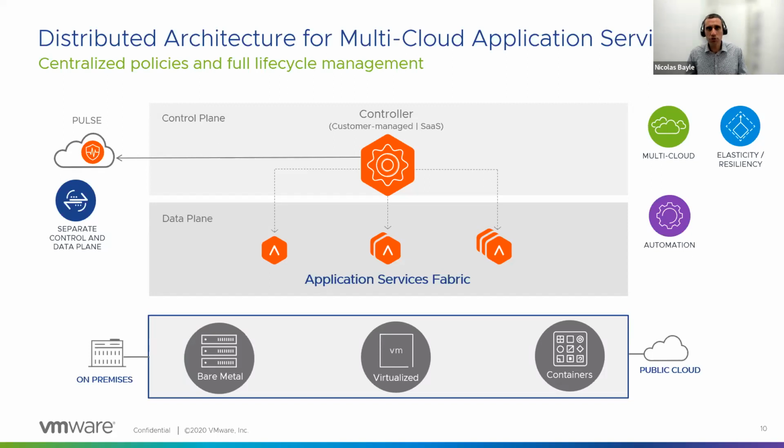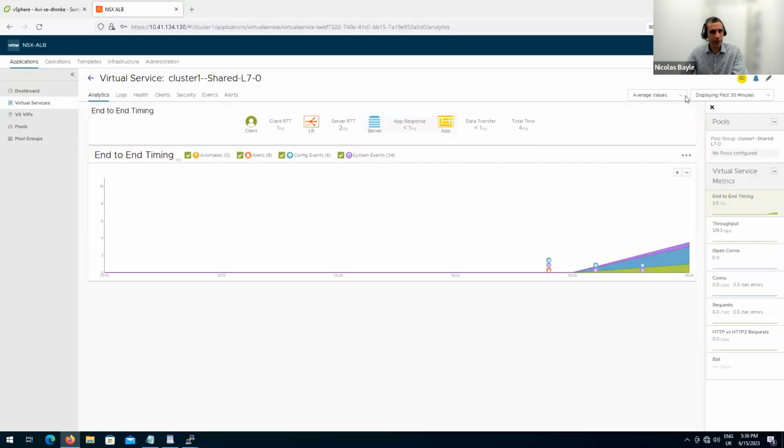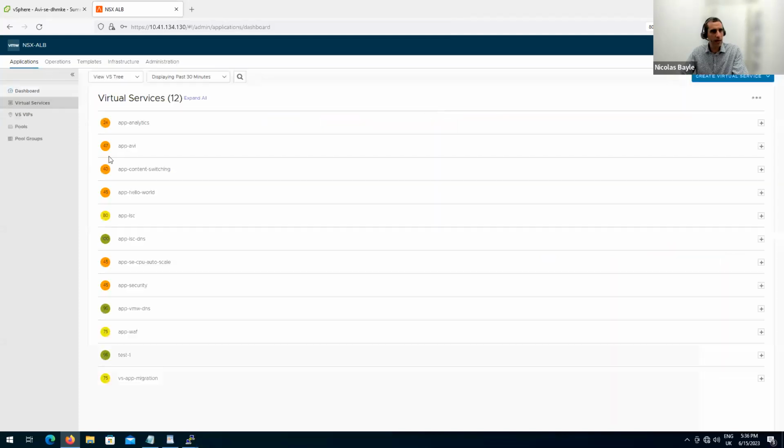This is exactly what we can provide. And to illustrate this, I want to show you this example. Let's say we have this new application and we need to create a new VIP for this application and to make sure that this application is online. How can we do that? Well, let's go back to the demonstration environment that we have here. Let me go back to my admin tenant here, and let me show you how I can create a new application. So I have 12 applications here listed, and I want to create a new one. Let's see how simple it is.